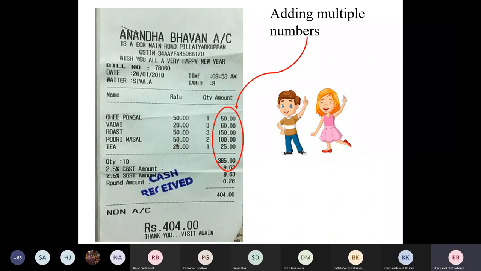So this is our next concern, adding multiple numbers. You can do it sequentially, of course. You add these two numbers and then add this number to the partial sum, and then add the next number to the partial sum, and keep on doing this. Whatever you do by hand, like. Can you do better?